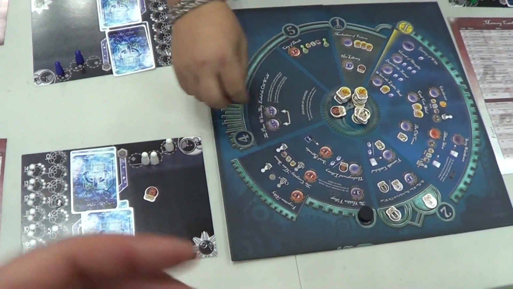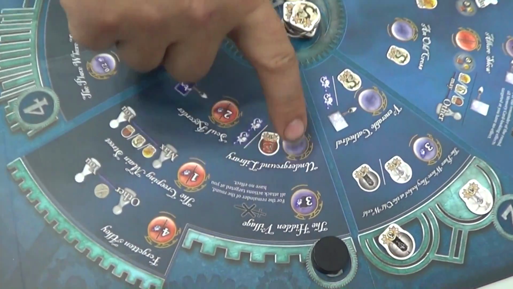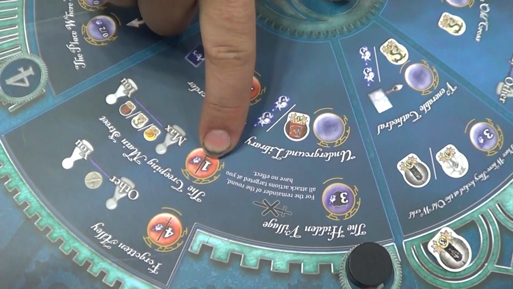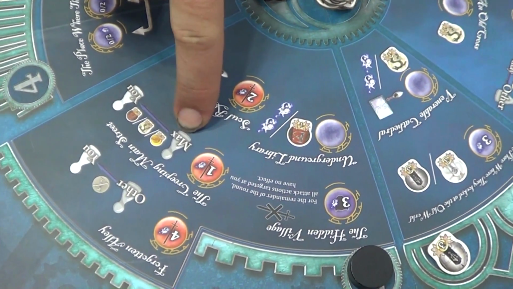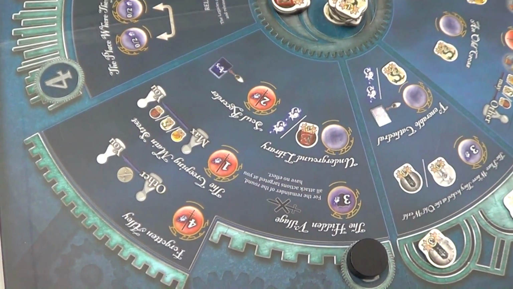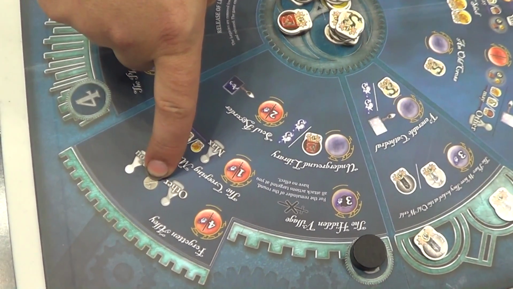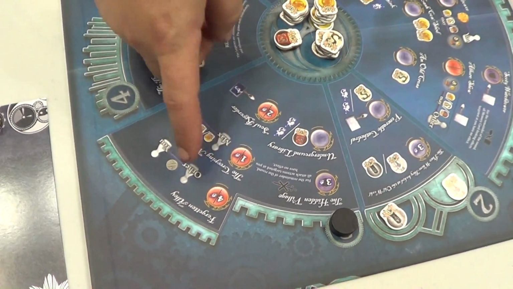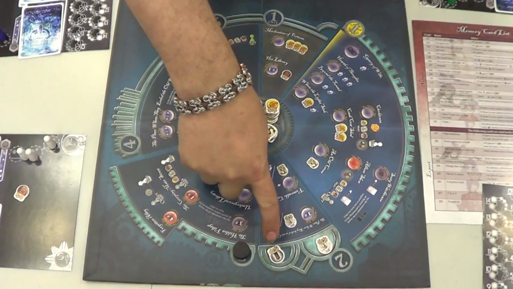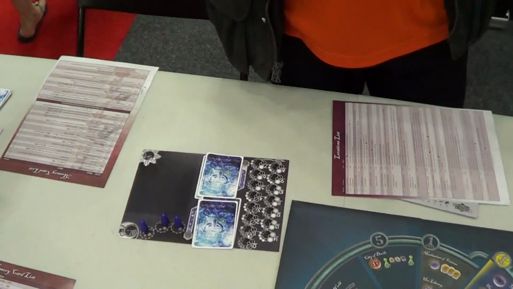So basically, you need the willpower to take advantage of some of the actions, right? That is correct. If there's something in the circle, you pay the item in the circle to get whatever's outside of the circle. So it would cost 1 willpower to get an item stolen from the player who has the most items. On this one, you pay 4 willpower. You can steal 1 of any item from any other player, no matter how many items they have. And this also allows you to take the legacies and the metal, which is used in the advanced play of the game.